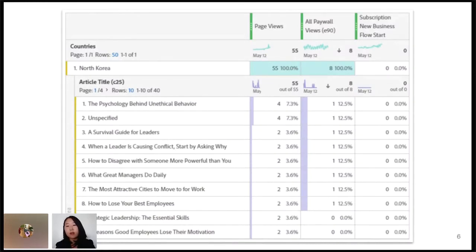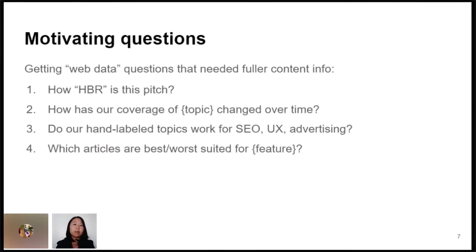Here's a snippet of the limited view you get with web data. You're mostly working with the headline and events that happen oriented around the headline — like did they view the page, did they view a paywall while on that page, did they start subscribing in a visit that included that article? So that can be limiting depending on what kind of question you're trying to answer. We started getting more questions from colleagues, and it started to feel like we needed to know more about the content of the article to better answer questions, like how people are navigating.